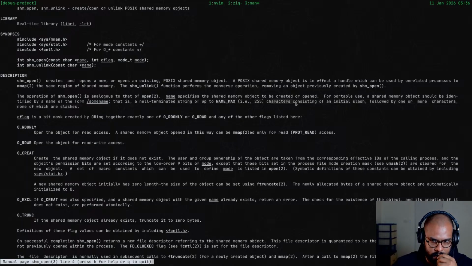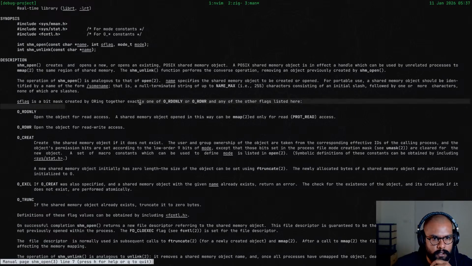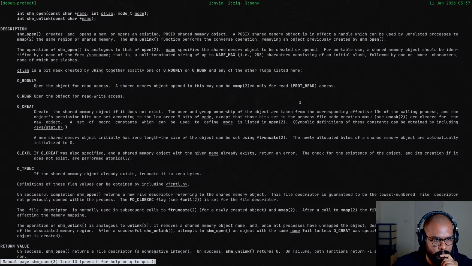Up to NAME_MAX characters consisting of an initial slash followed by one or more characters, none of which are slashes. An O flag is a bit mask created by ORing together exactly one of read-only, read-write, and any of the other flags listed here. I guess we need write access. Create the shared memory object if it does not exist. The user and group ownership of the object are taken from the corresponding IDs of the calling process.